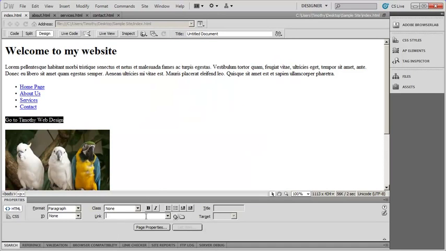So what we need to do is actually type the address in here. So I'm going to go ahead and type in HTTP. You can't forget the HTTP colon, slash slash, and then the website that I want to go to. Oops, got to spell it right. TimothyWebDesign.com there. And hit enter, and that creates the link.